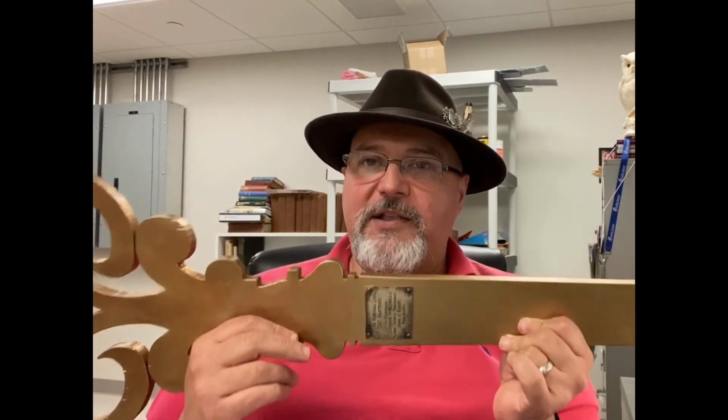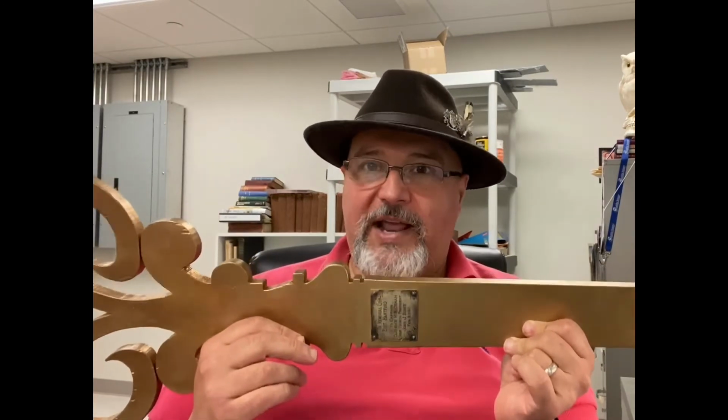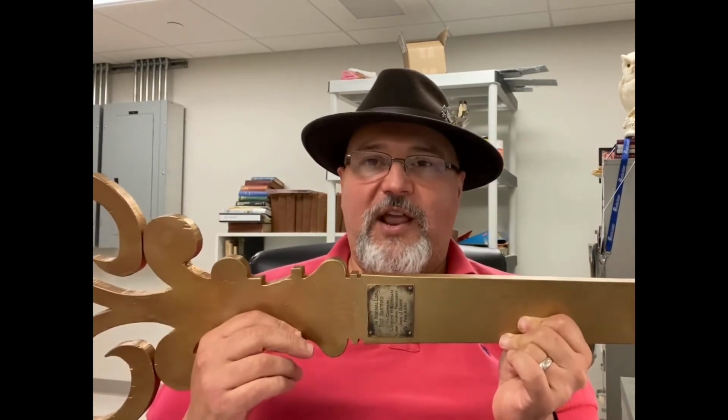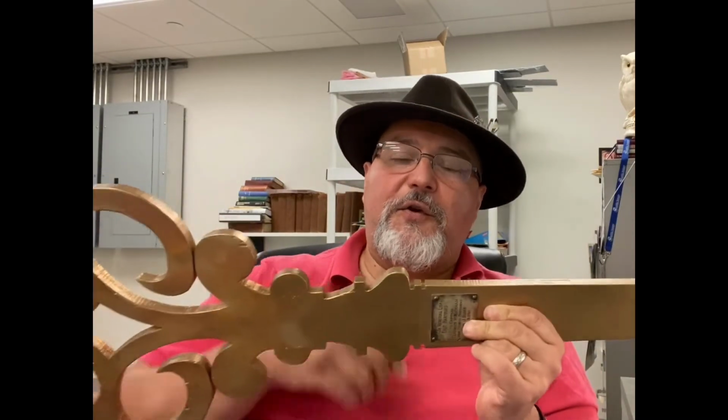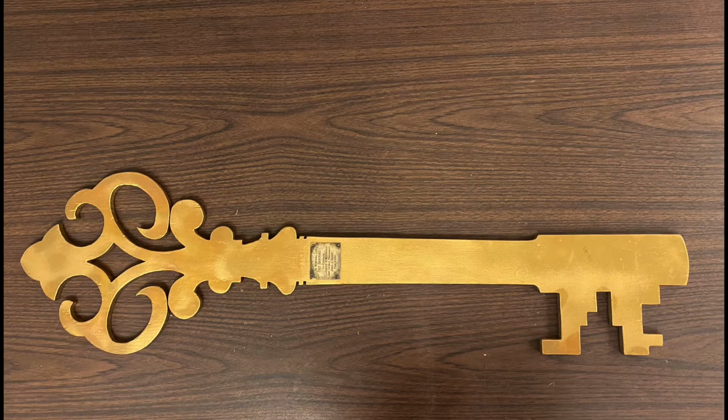But I want to tell you a little bit about the Wickhams and Wickham Library and Wickham Park, because they're all connected, and connected to the larger stage nationally. So first off, who were the Wickhams? The Wickham Library is a memorial to Horace and Fylura Wickham. Horace was born in Glastonbury, eventually grew up to become an engineer, an inventor. He had 40 patents to his name by the time of his death. And one of those was for the pre-made envelope.